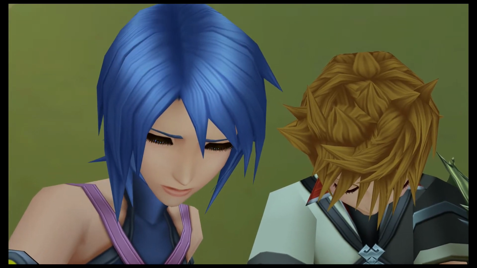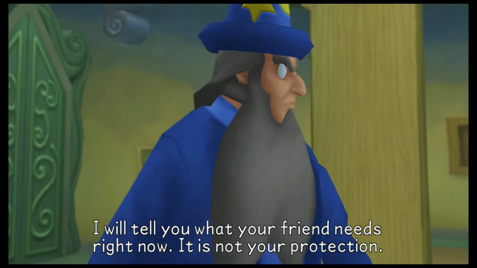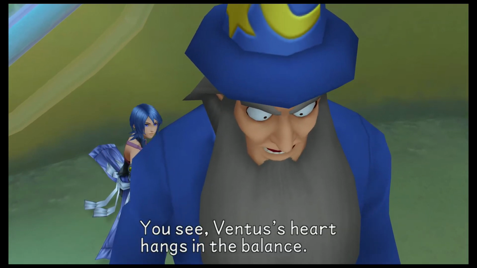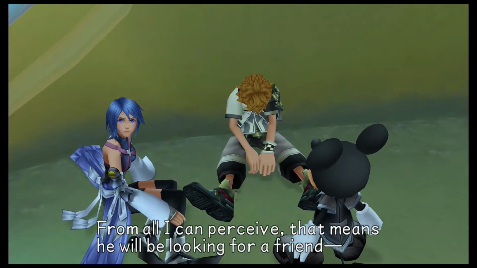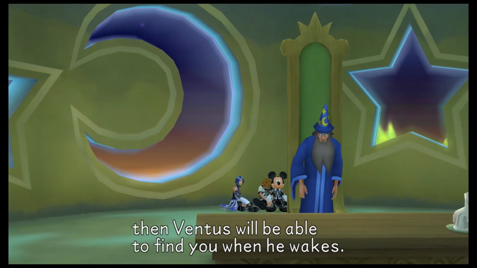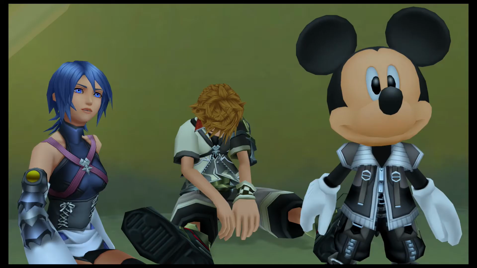Should it not, then he may sleep like this for all eternity. No. I'll keep him safe. Until he wakes. Forever if I have to. I will tell you what your friend needs right now. It is not your protection. He needs you to believe. You see, Ventus's heart hangs in the balance. It sleeps in the place between light and darkness. From all I can perceive, that means he will be looking for a friend, one who believes in him, to show him the way home. Just as long as you love him, then Ventus will be able to find you when he wakes. He can follow that love back to where he belongs. The realm of light.